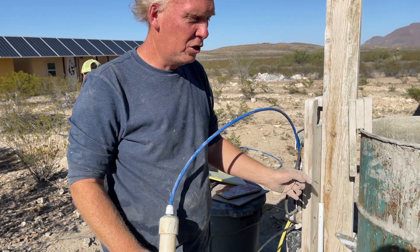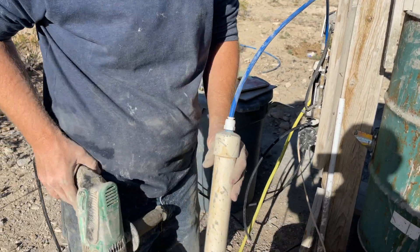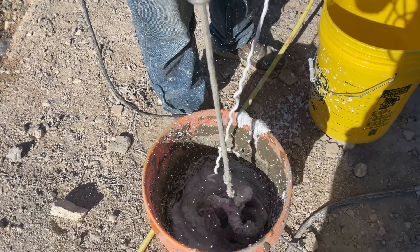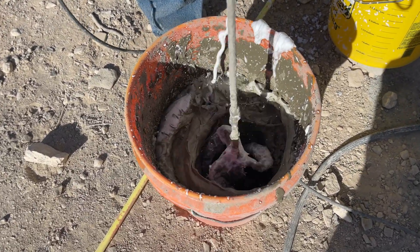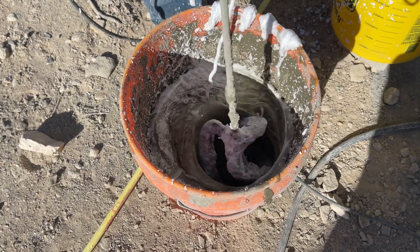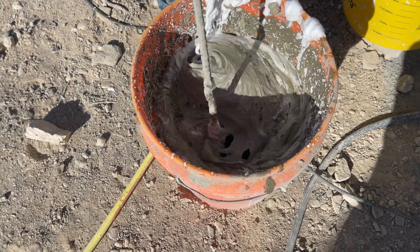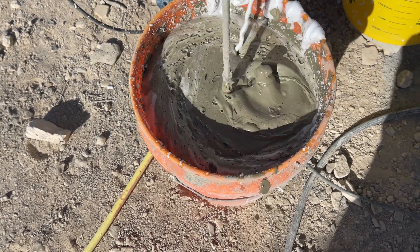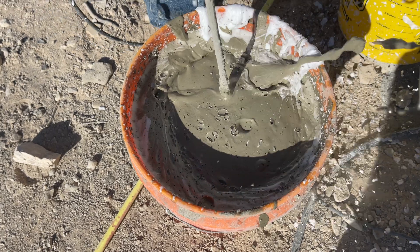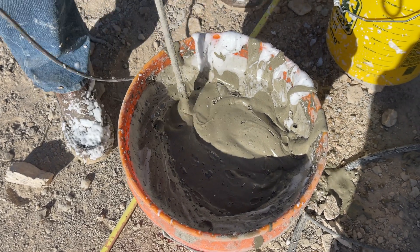He basically pours an entire building out of insulation, then comes back afterwards and applies surface bonding to the inside and outside to bring the building up to full strength. Normally we inject the foam from the bottom, but being a small bucket, we'll just shoot it in the top. This is where the magic happens — injecting the foam quickly expands the cement slurry to six times its original volume. This can be done with dish soap or a product called Drexel, but Daniel's favorite foaming agent is called Vermillion, which is made specifically for producing AirCrete.